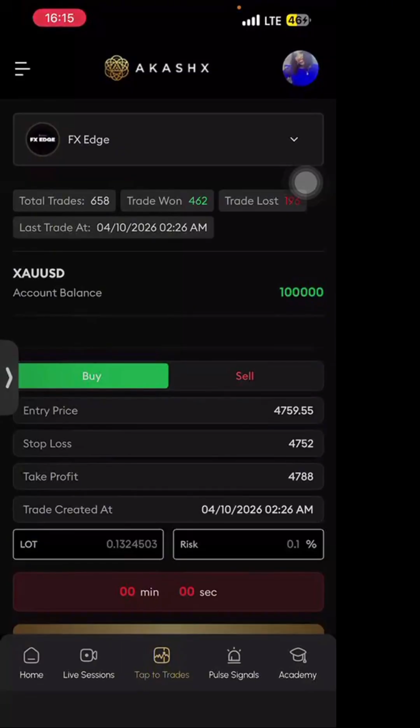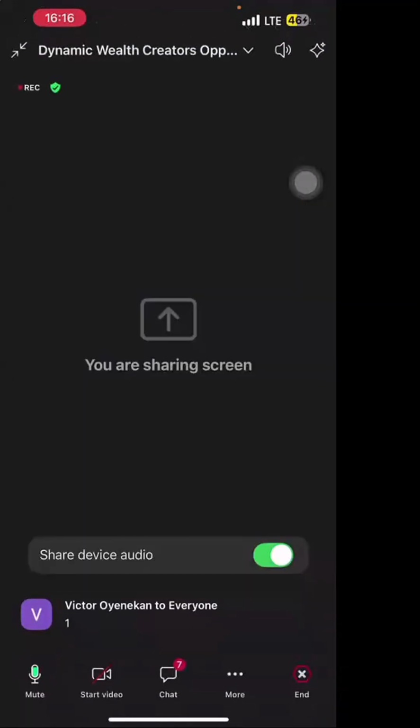Do you guys understand me? Are you making more money than you're losing? If you check this now, a person that has actually won 462 trades and lost only 196 trades, is he a good trader? Is he a good professional trader? I want to know this. I want to know the answer in the chat box, please. I'm not going to say the answer, but I want to know the answer in the chat box, please. Is the person a good trader?